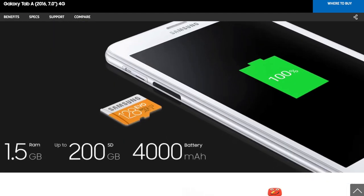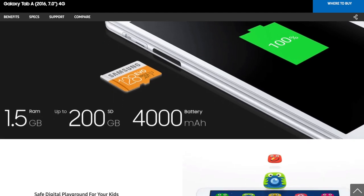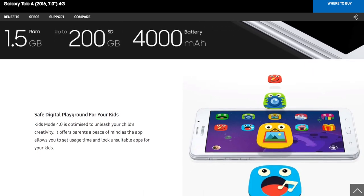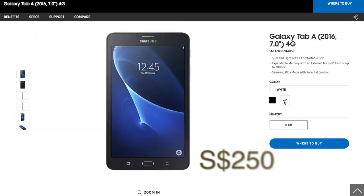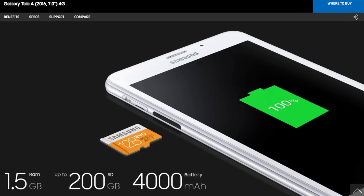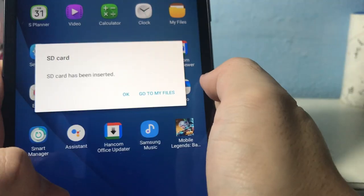Well, if you have a family and you want to buy your kids a new tablet, I think this is one of the best values you can get, because there's this kids mode. You can just limit what they are doing within the app itself. This retails for $250 with 8GB of storage. That is a cellular version. Now you would think, 8GB, how do you survive? Fret not, because you could expand up to 200GB with an external micro SD slot, so the space is not an issue for you. So let's get to the unboxing.